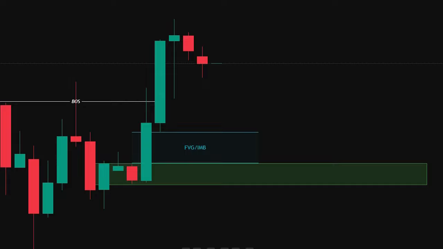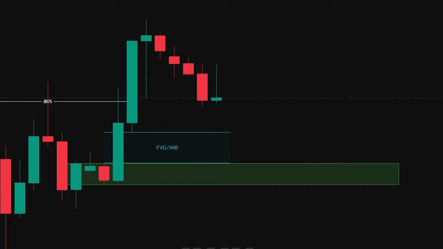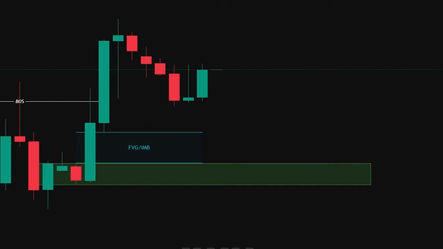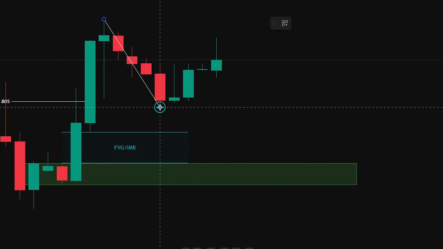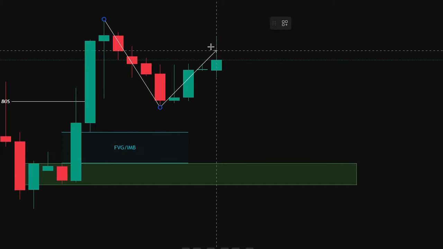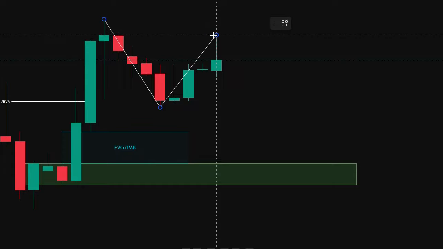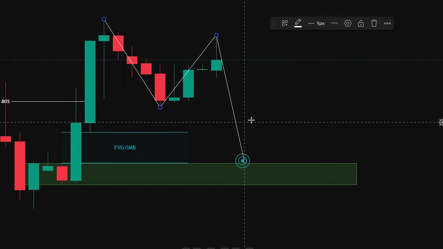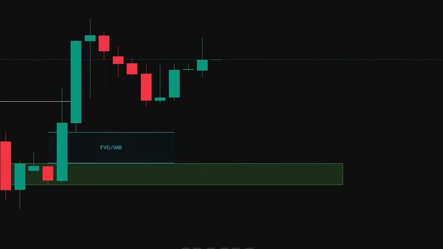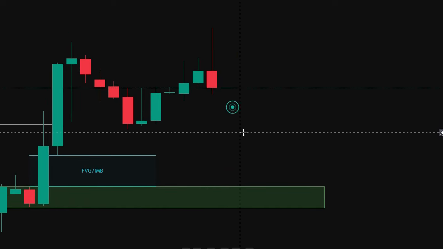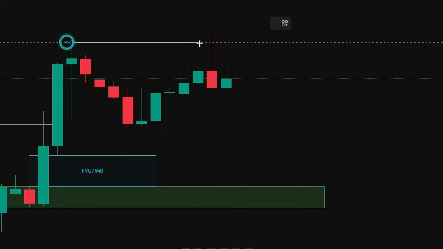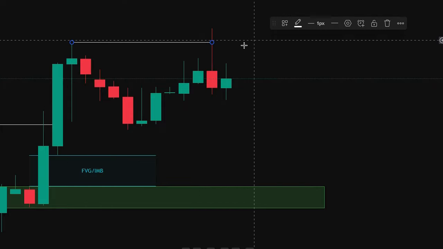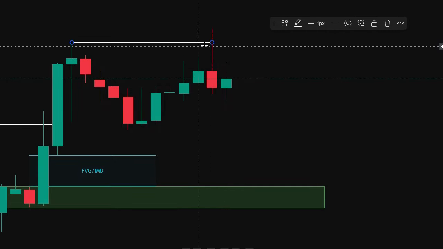Now let's see, the market did a pullback from this high. It made a pullback, then went up, and then it should come down here. So let's see what it does. And you can see it actually did not break the high. If you look at whether it is really breaking the high, you can see it is not, because the candle did not close. So this means this is not any kind of breakout structure here.